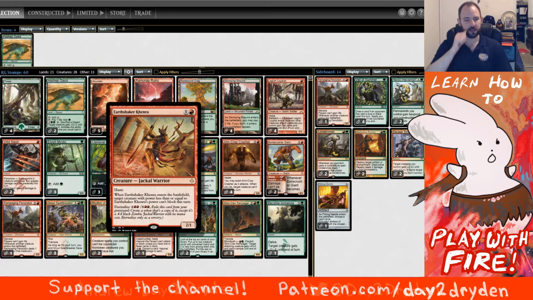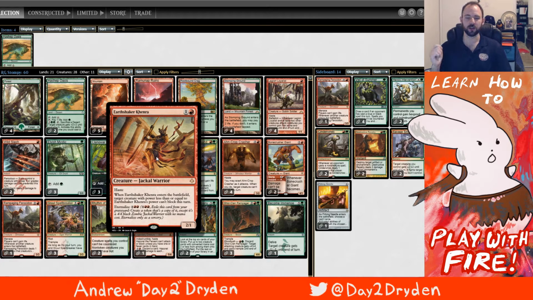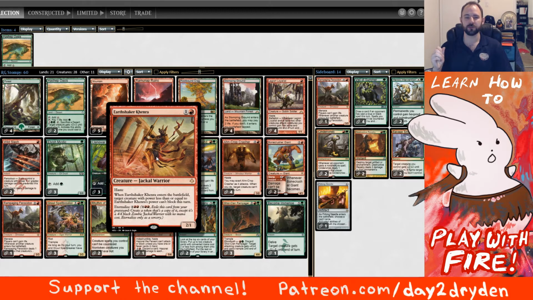They can't block. And then it's also, again, a little bit of flood protection here, because it can come back from the graveyard. It might be a little bit too small for the camera to see. It's got something called Eternalize for 6 mana.